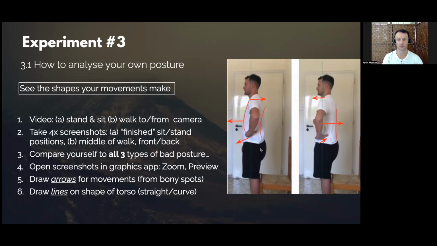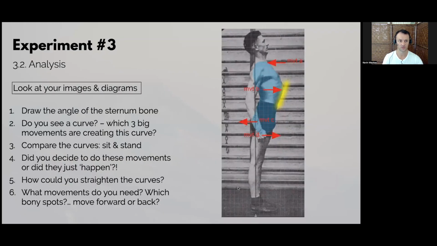This trains your brain to see the movements separately, and then when you go to make new movements to change which will change your posture, your brain is now able to do that because it's clear. It's not just fuzzy feelings. It's conceptions, it's ideas, it's rules in your mind of where you want things to be. It's essential. It's the only way. And the goal here is just to see the movements you're making, because as I said earlier, posture's made of movements. You need to see the movements, and then you make new ones. Create a new posture.